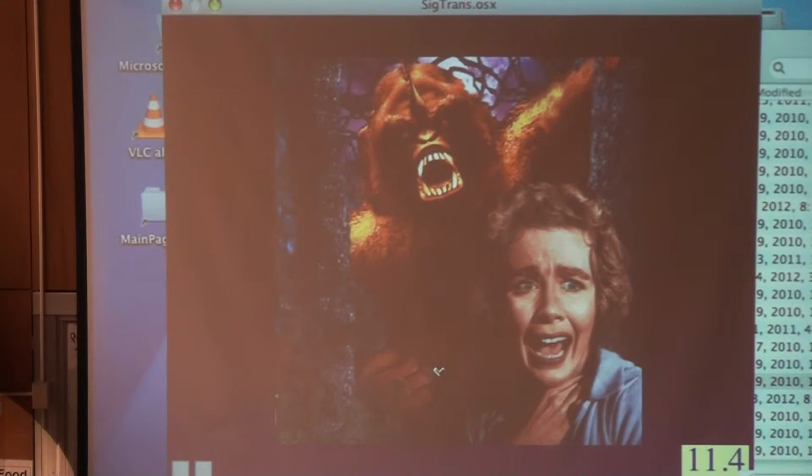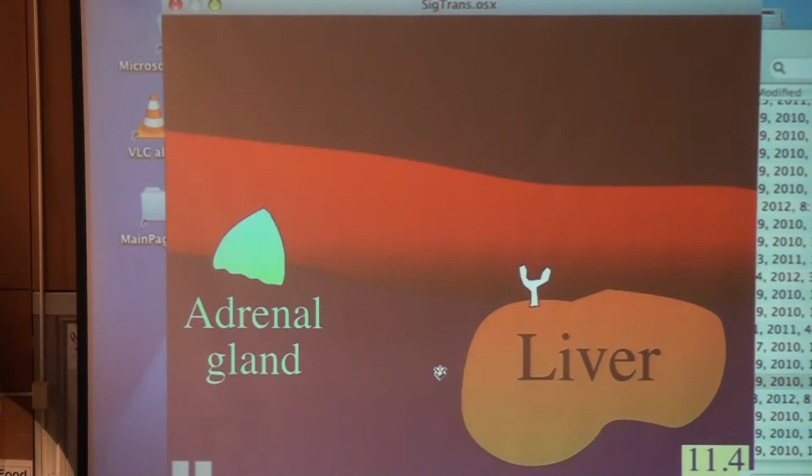That adrenaline rush is caused by a signal molecule that used to be called adrenaline, but at some point they switched the name. It's now officially called epinephrine, but it's the exact same thing as adrenaline. And it is a signal molecule. It operates by the same principles that I just talked about for histamine. Here's a little more detail of how it works.